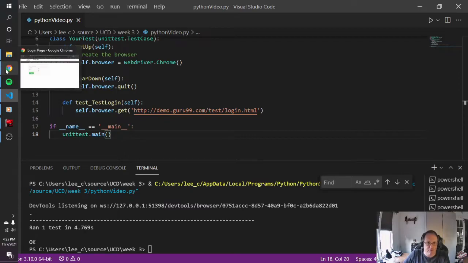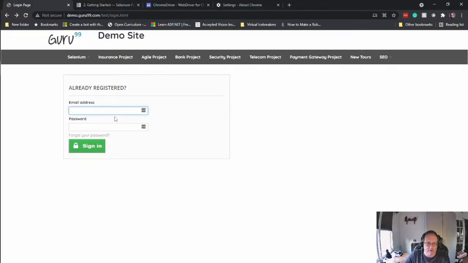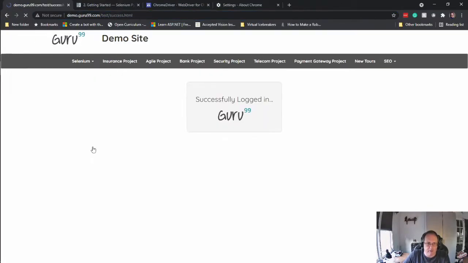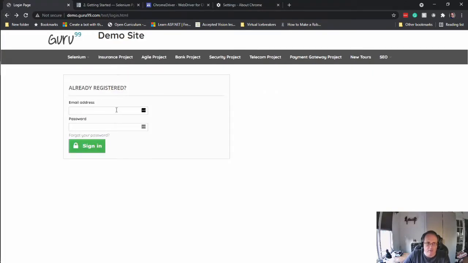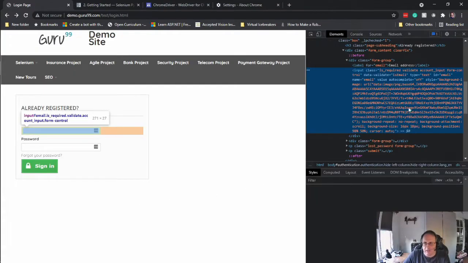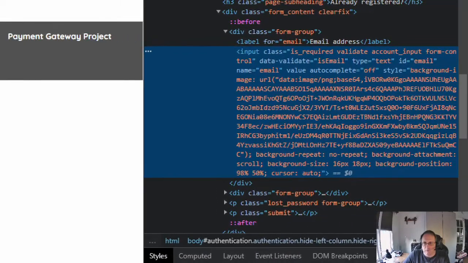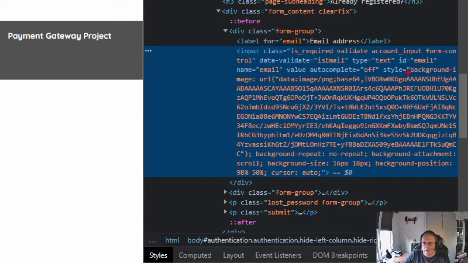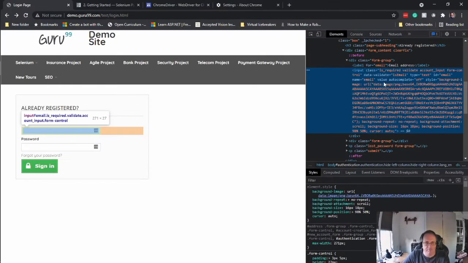Basically what we're going to have to do is get the name of this, the name of this, the name of this button, and some file figuring out that that works. In order to get these, I'm going to right click whatever I'm going to look at and pick inspect. When I come over to view over here, it shows me the ID of the object and the name of the object. I can use those. Not everything has IDs and names, and you'll see that in a couple minutes. We can use other tools like XPath or CSS location or class.